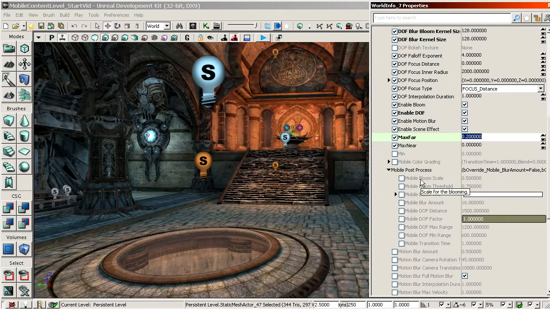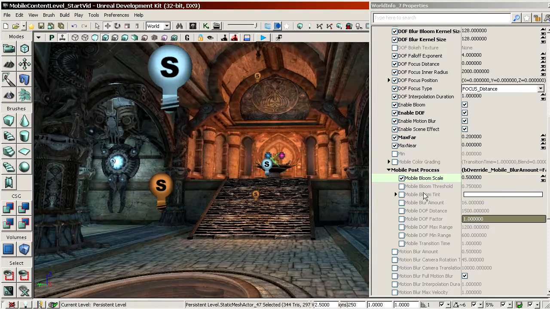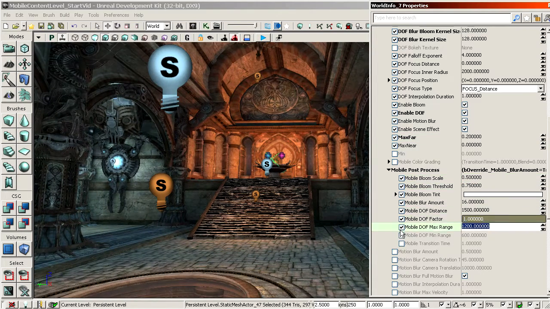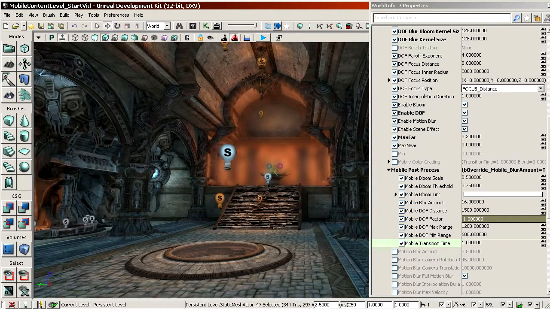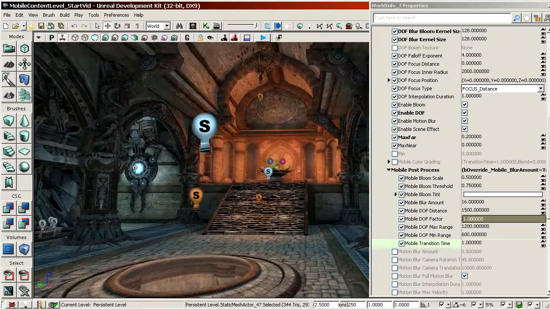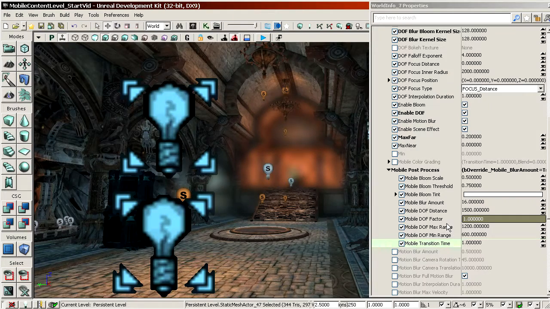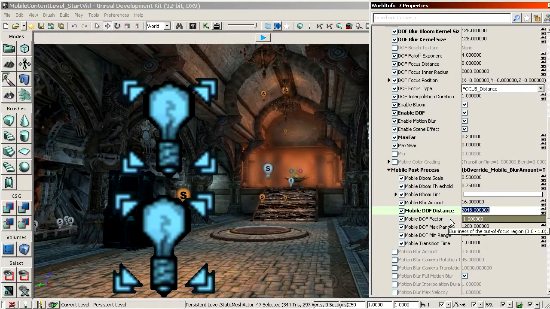If you look at mobile post-process, this relies on bloom and depth of field being set to true in the ini file. So it only works if those two are true, which in my case is the case, so we can enable all of that and then mess with the settings. Again, it's emulation, it's not entirely accurate. You can see the depth of field works. Gets blurry, you can change the range of the depth of field.